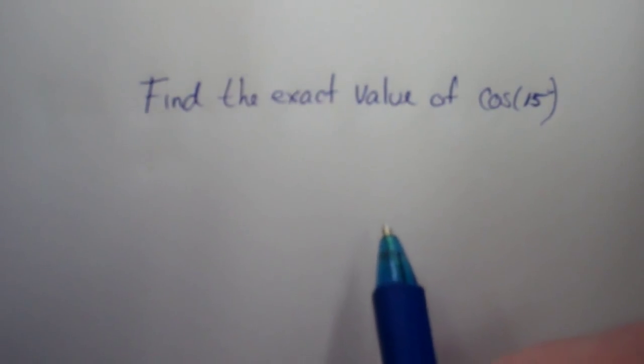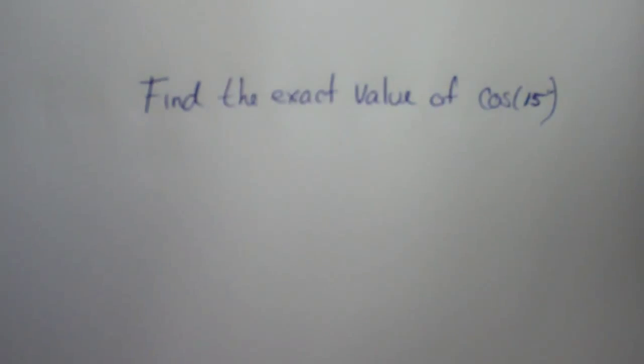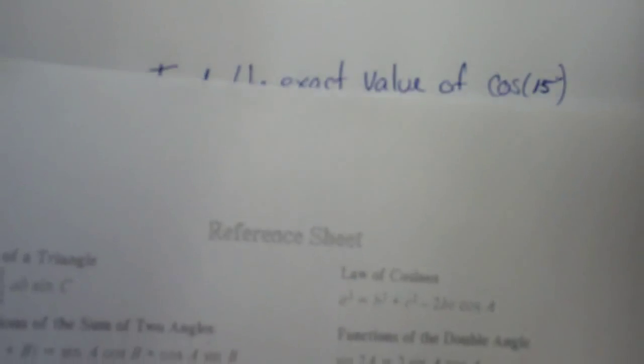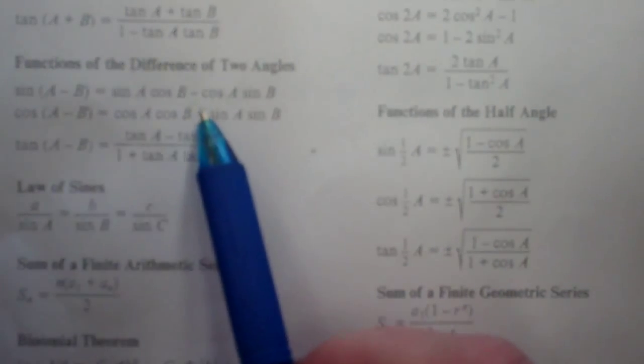So in this video, we are looking at using trigonometric formulas. The trig formulas that we have in mind are the formulas that you find on your reference sheet. You should have one of those, and you'll find this reference sheet on the back page of the Regents exam as well. Since these formulas are on the reference sheet, you need not memorize them, but you have to be comfortable with them, and you have to be able to choose the correct one when you need it.